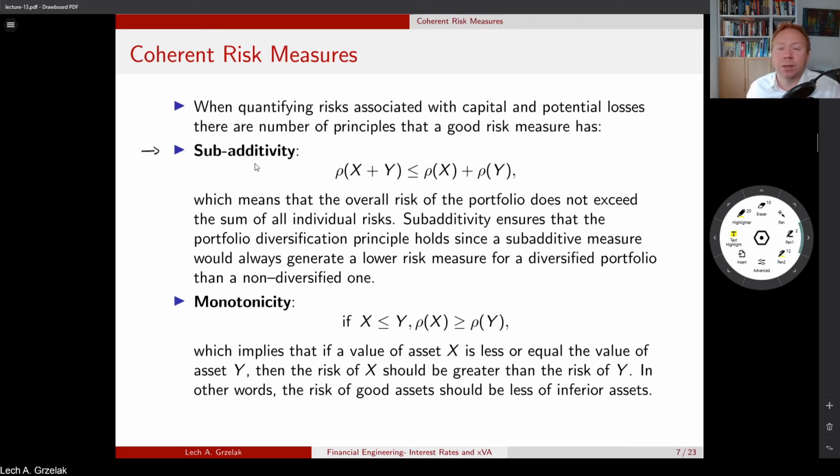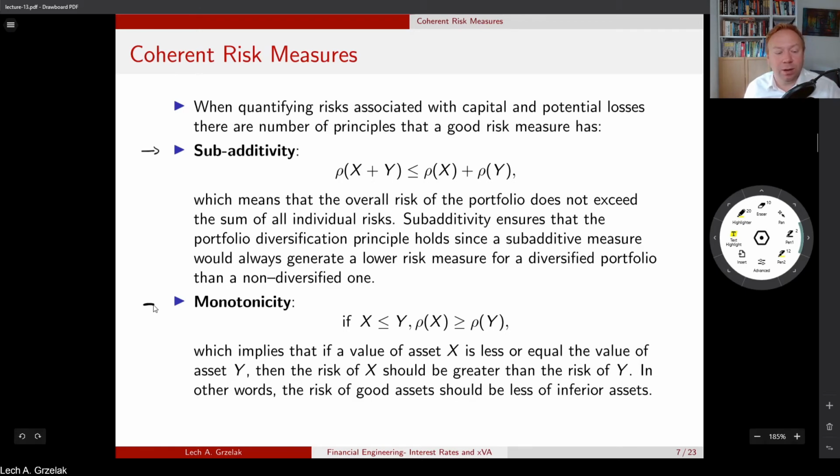Of course, in that case, you should also look at different measures, like, for example, expected shortfall, which we explain later, and expected shortfall satisfies this condition. So then you would have a better understanding. If your VaR would increase, but expected shortfall decreases while diversifying or hedging, then it will also give you a signal that something is happening in your portfolio, and you will know the reason for it.